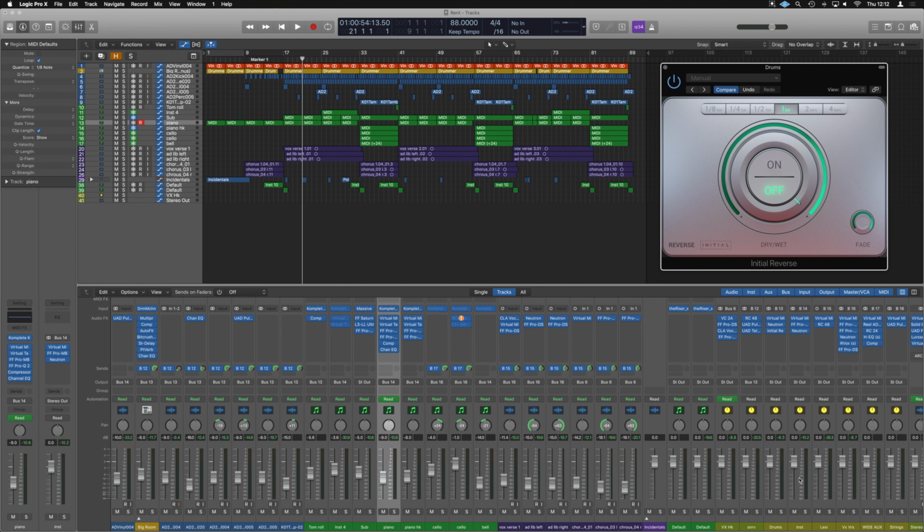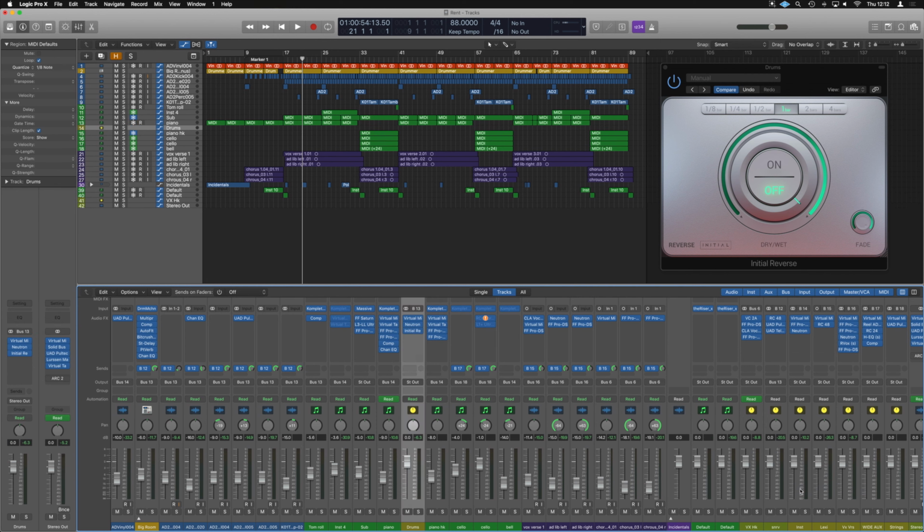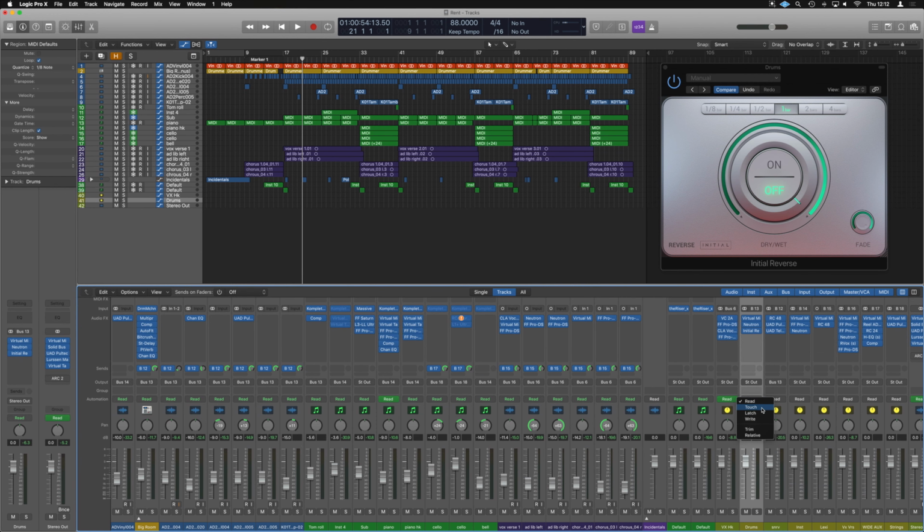So on our drum bus where we've put this track, we're just going to right click in Logic, create a track. So we've got our drum bus now in here. We're going to switch the drum bus onto latch automation and we're going to play the track. We're going to enable it. At the moment we want the drums to quickly switch into reverse and then come back. We're going to disable it and latch should record that in for us.